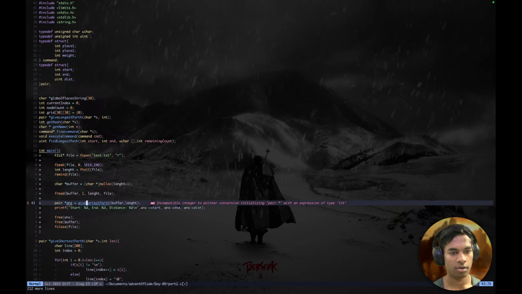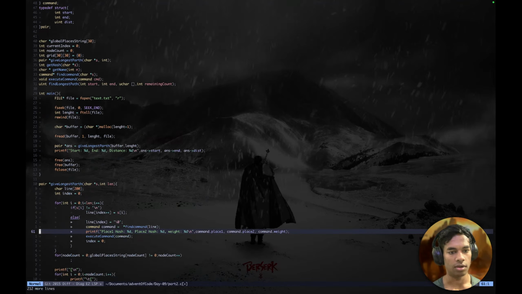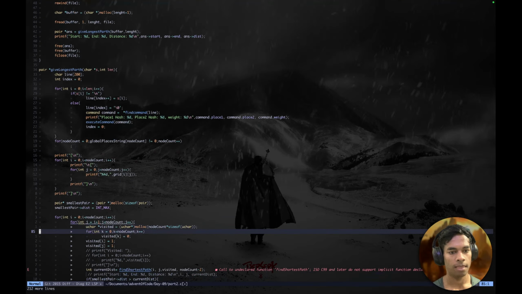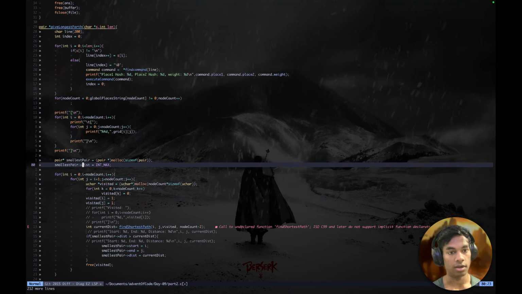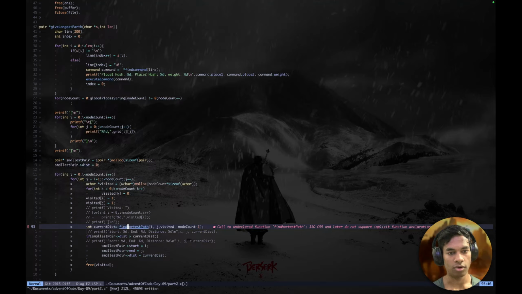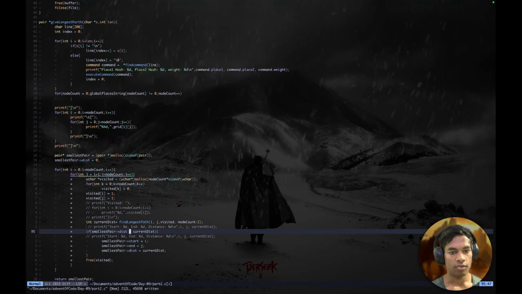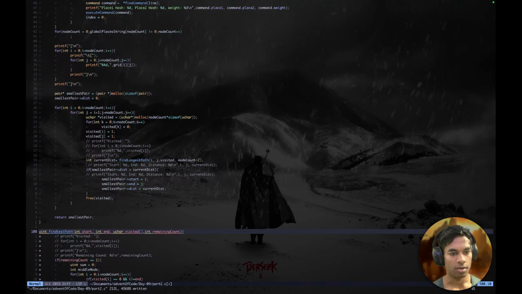Here shortest will be changed to longest. Here this will not start at max, this will start at 0, and shortest will be changed to longest. If the current distance is greater, then update the current distance.